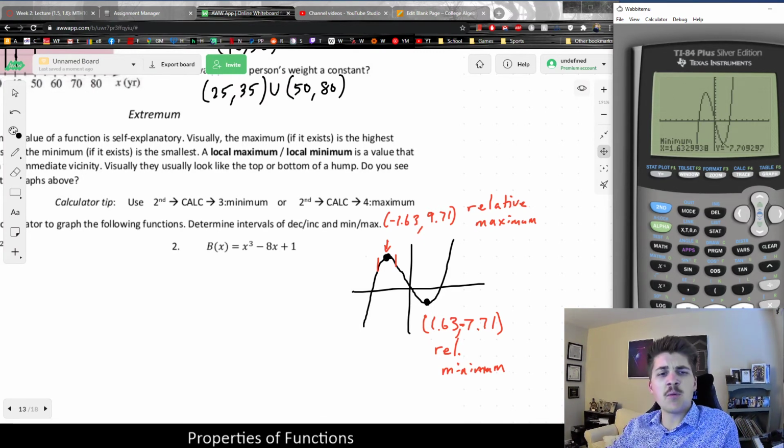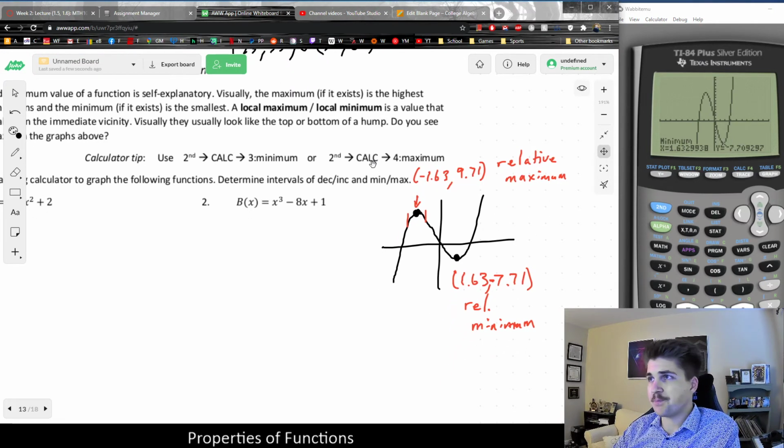And now another thing you might be wondering is, how do I know there are not more mins and maxes outside of the domain and range that I have here? And really, you don't unless you really know the behavior of the function you're studying. So specifically with polynomials of degree 3, they can only have 2 mins and maxes at most. And there's reasons why, which don't worry about. But basically, this is one of the issues with the graphical approach, we can only see so much. There might be more if we were to extend the domain and range, but in this case, that's it.